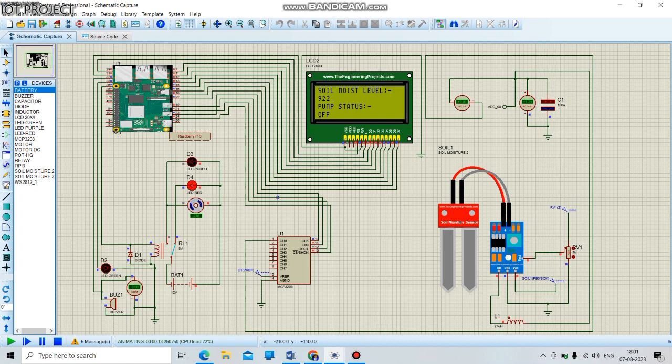These are the two LEDs that I have used in this project. The first LED shows the status of the motor, whether the motor is on or off. Because I have to use an inertial motor, we would be unable to differentiate when the motor goes off. So I have used two LEDs. The first LED shows the status of the motor, and the second LED shows that my motor has gone to the off situation.